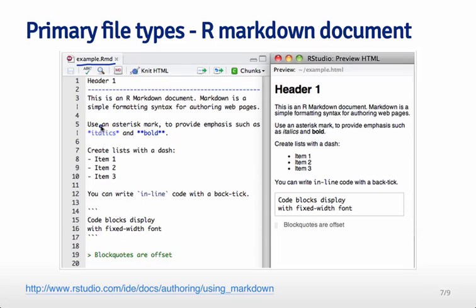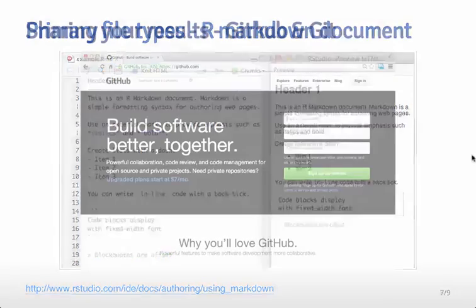And so we'll talk a lot more about what that format is later. But you can take this structured file and you can knit it to HTML with this button here, and you actually create an HTML file that will be formatted very nicely. So for example, what you type in text looks like this, and it turns into a nice bulleted list in the HTML once you knit to HTML. And we'll talk a lot more about how that file works later in the class.